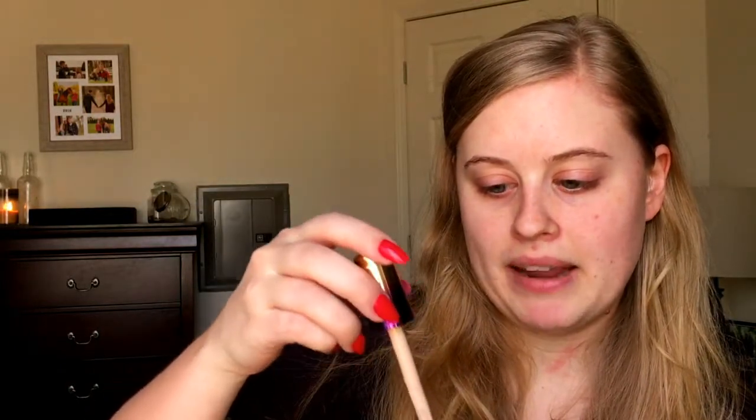Next, I'm taking the Tarte Rainforest of the Sea foundation. This is in Fair Beige. I'm going to give it a good shake because it is a water-based foundation, and I'm in love with this foundation. I can't say enough amazing things about it. My skin has never looked more amazing than with this. Oh my gosh, it's so good.